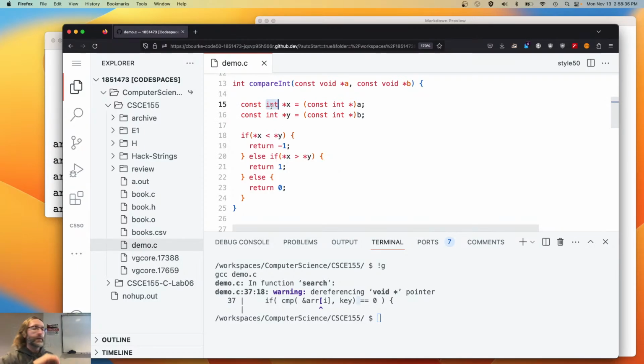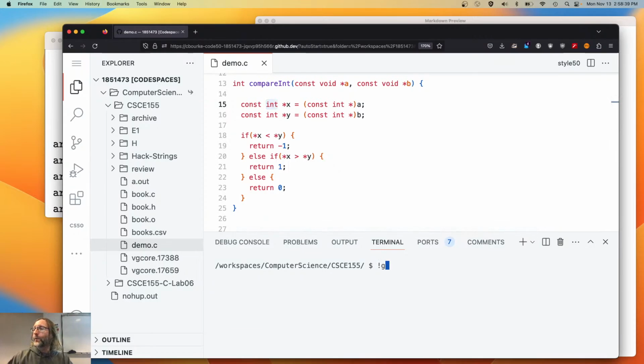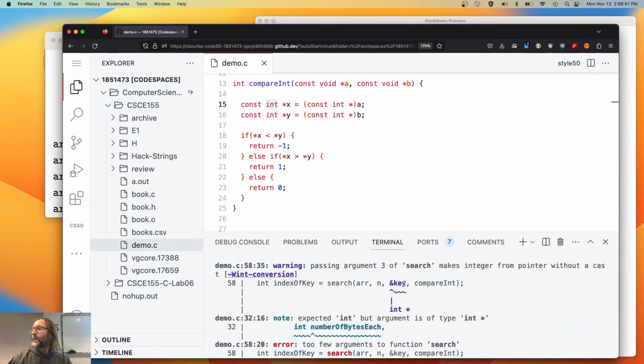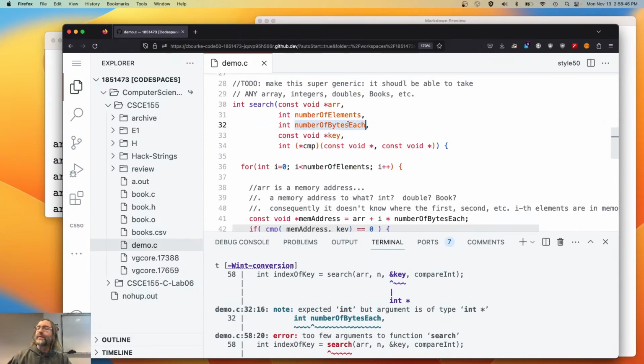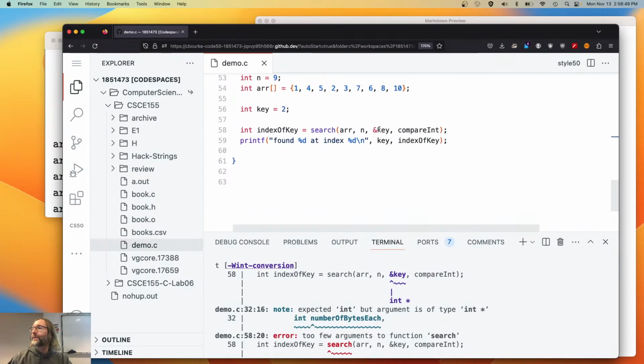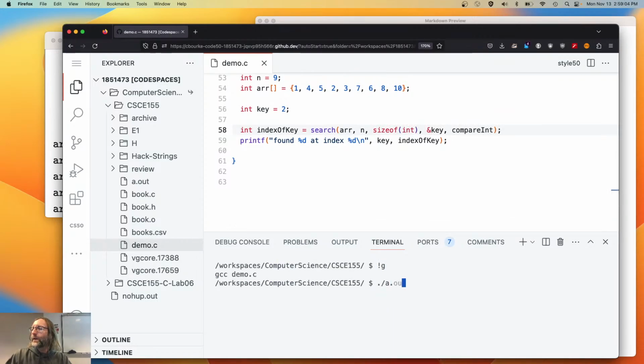So now let's try to compile this and see if it works. Oh, did I screw that up? Now that I'm doing this, I need to add it down here, sorry. All right. So before the key, how many bytes does an integer take? 4? Should I hard code it like that though? No, what should I do? sizeof(int). There we go. gcc. All right. Now, remember, I'm searching for 2. I would expect it at 0, 1, 2, 3, index 3, if it works.